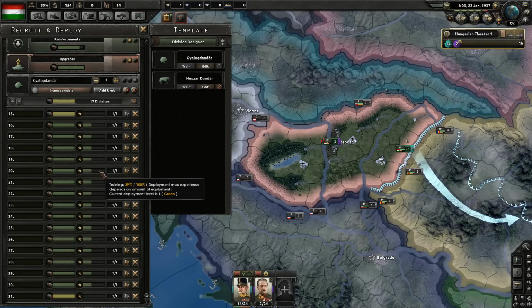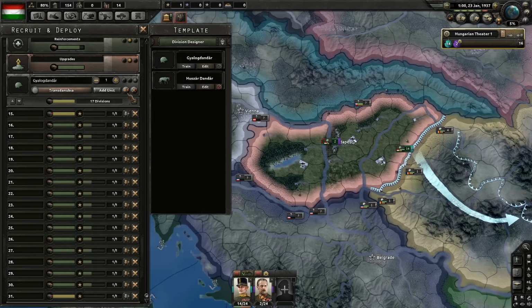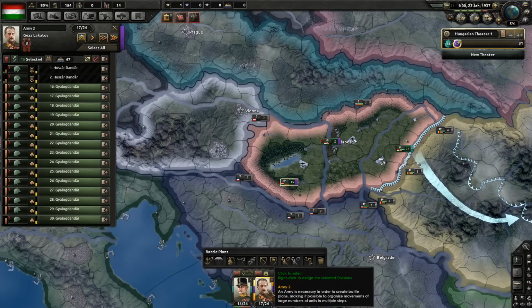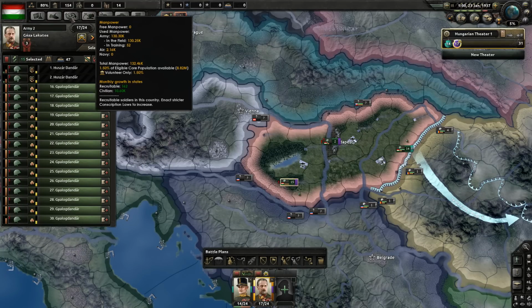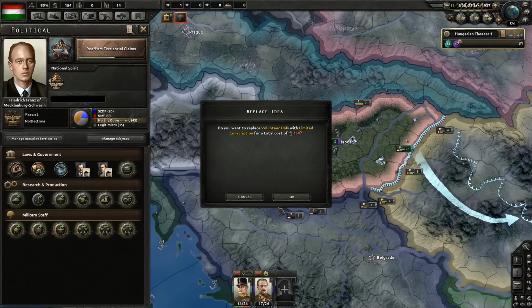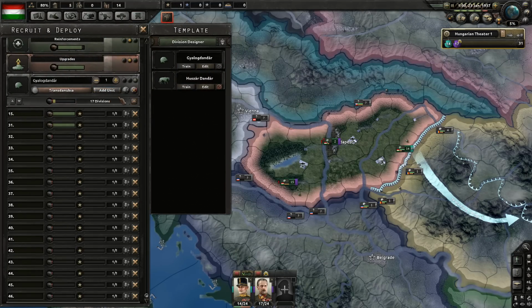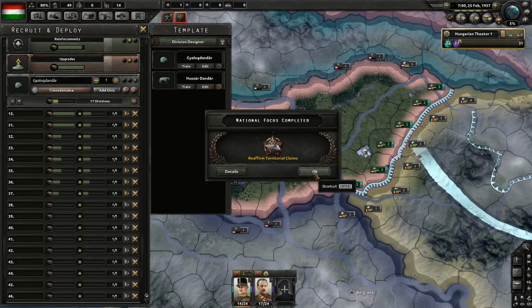Now, these guys are not trained yet, and I could just wait, but we need a lot of manpower in the field, so I'm going to deploy them ahead of time, even though they're not ready, and train them manually with this guy. Why? Well, because the manpower that we have in the field will influence our choice of focuses. And we can also switch to limited conscription now, and make more troops. Here you go. Perfect. Okay, we've done reaffirm territorial claims.